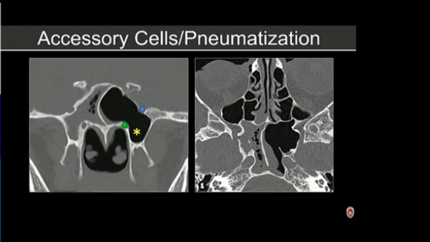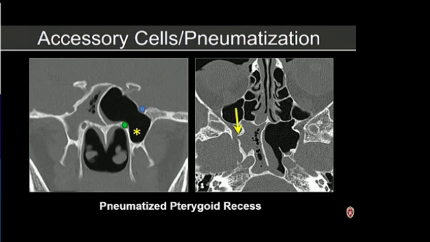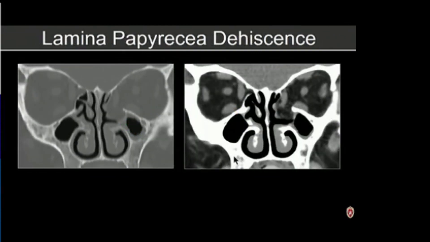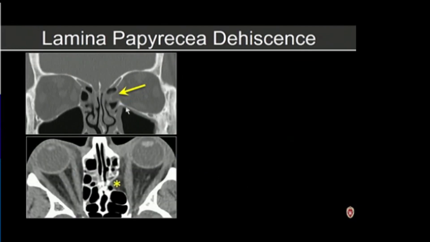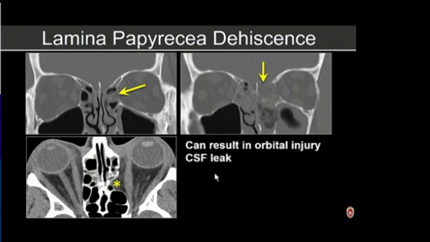Pneumatization of the pterygoid recess — extending beyond the foramen rotundum and vidian canal — is important because isolated sphenoid sinus opacification with a defect in the sphenoid sinus wall can predispose to meningocele or encephalocele. Lamina papyracea dehiscence is also very important: a large defect can allow medial extension of orbital fat that actually compromises the OMU. Despite describing a lamina papyracea defect preoperatively, one of our patients unfortunately had a CSF leak and the surgeon entered the orbit at surgery.